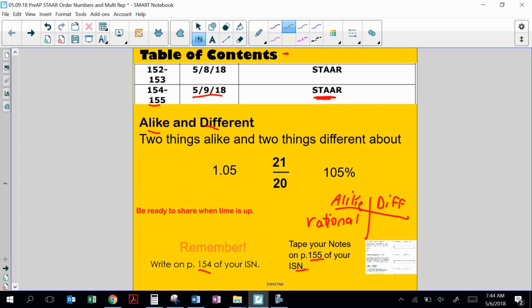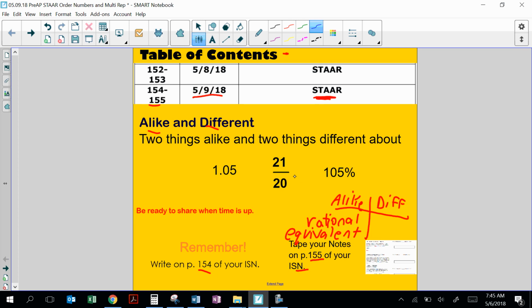Rational numbers are any numbers that can be written in ratio form or fraction form or decimal form, such as all of these. This actually can be written in a fraction form, 105 out of 100, because the percent means out of 100. Next thing is they're actually all equivalent. They're actually all the same number. Before you say, yes it is.